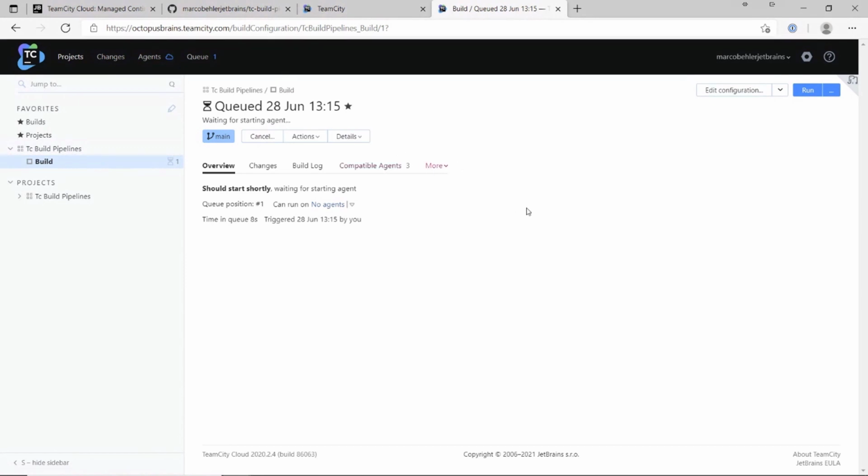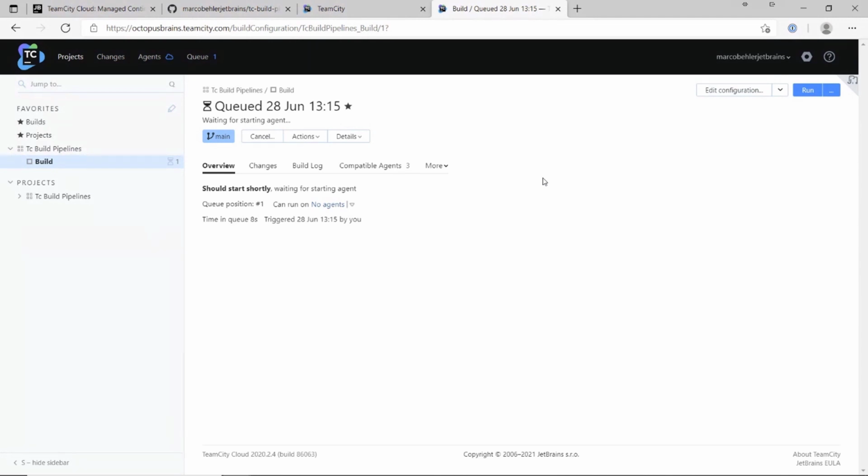And while that is happening, we're going to take a tiny second to talk about a bit of theory about TeamCity Cloud. Because what you see here, the TeamCity UI, you will have your build log, for example. You will see who triggered the build and whatnot, but the actual build is not running on the TeamCity server. It's running on a so-called TeamCity build agent. And a build agent could be any machine that runs anywhere. It just needs the TeamCity build agent software installed, which is essentially also just a Java program.